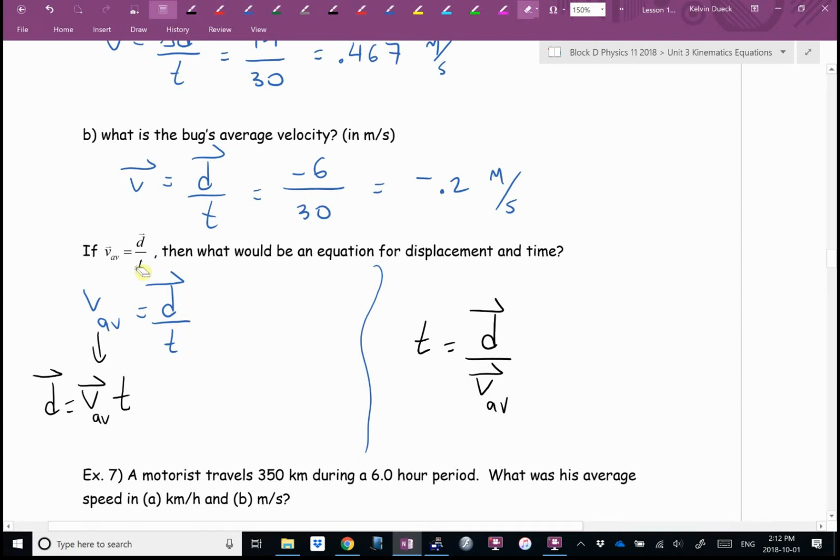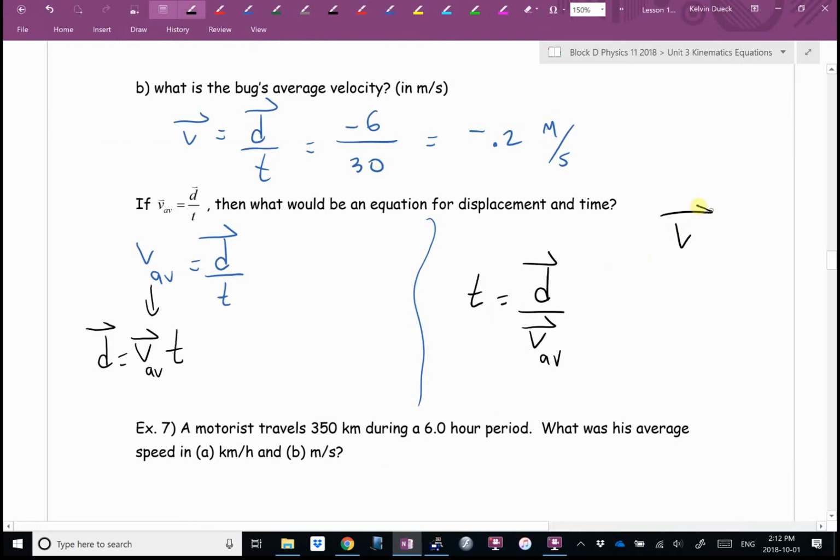AV, average. I'm having to do things a little bit incorrectly because I'm trying to save paper. There's a symbol for average. It's this. Don't write this down. The problem is when I shrink it down, that and the vector symbol are almost impossible to distinguish. So what I tend to do is I'll put an A. Did I put an AV or an AVG as a subscript on your formula sheet? Yeah, that's average. I'm wearing my average shirt today. This says average nerd.